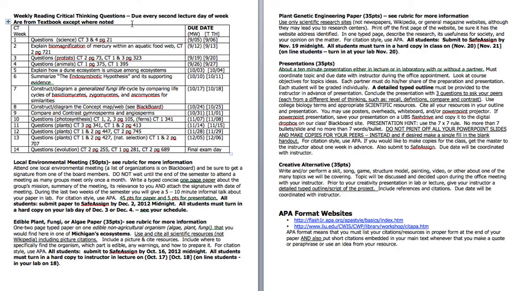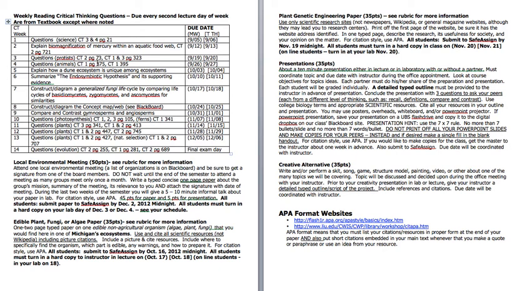Now, where can you find these critical thinking questions? They're in your textbook. So critical thinking question number 1 is due the 6th of September. It's on page 21 of your textbook, and it's critical thinking question 3 and 4. During the second week, you're going to explain biomagnification of mercury within an aquatic food chain. That's critical thinking 2 on page 721.